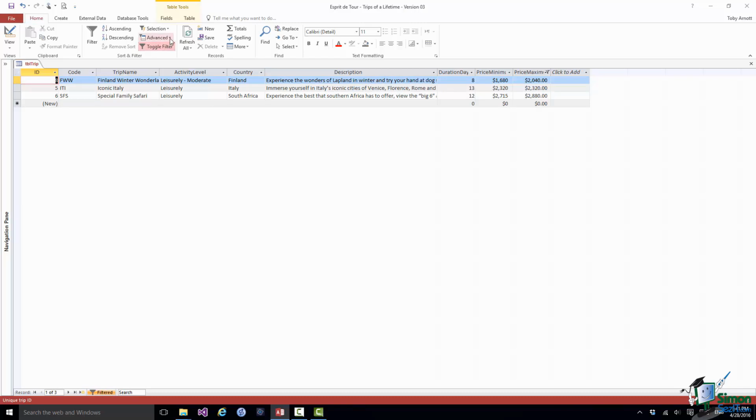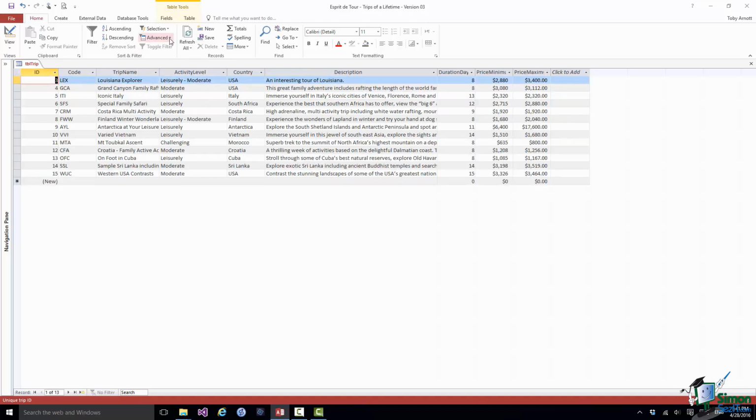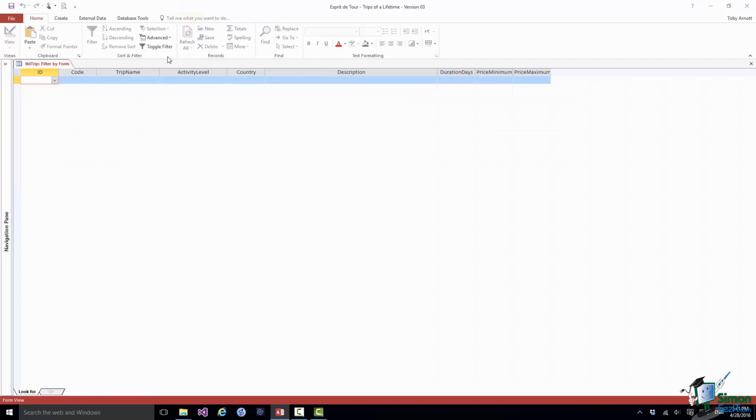Also, there's an option to clear all filters, but there is also a filter by form option, and with this option you can set filters on more than one field at a time. You can go into a particular field and set a filter, set a filter on a different field, and come up with a more complex filter on the records in the table.